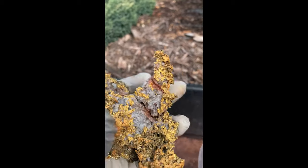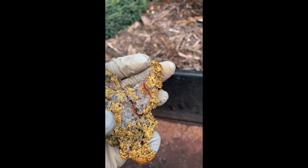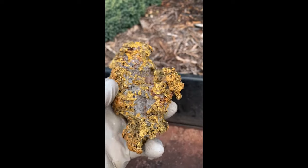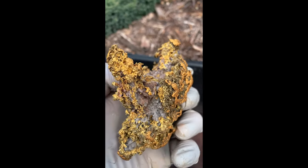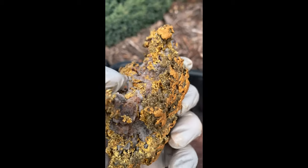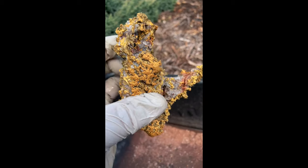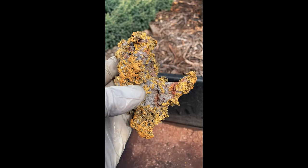So what I said might happen if we keep going on that thumb and removing the quartz — see it? It's wiggling on me. So that kind of sucks because it was kind of cool. It added to the character, but I think I'll stop now and just remove a little bit of this dead quartz in there and try to stabilize the quartz so that this doesn't fall off. But there's about a 50-50 chance that during the next etching processes, that's going to fall off. So I'm just letting you know.